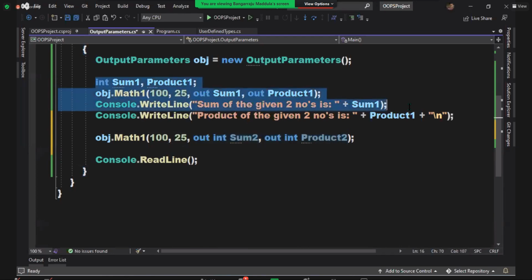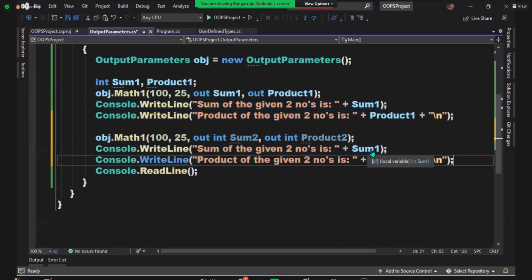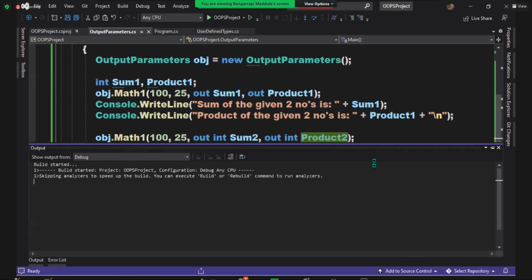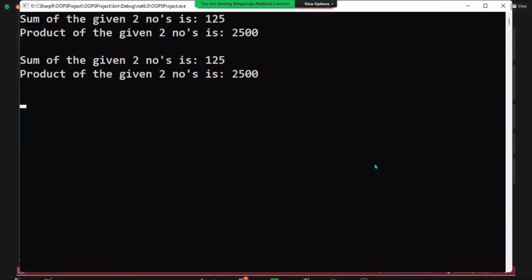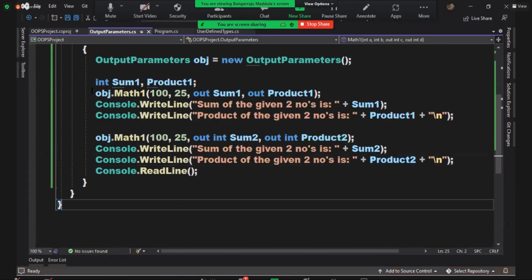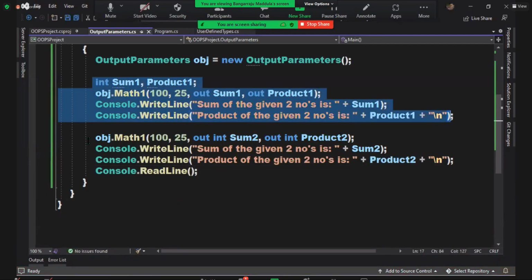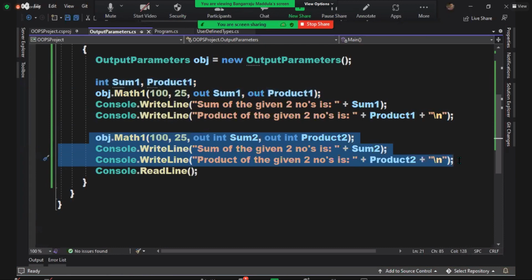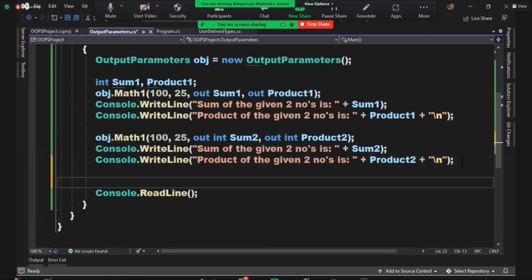This is the old style of calling. This is the new style of calling. I'll get the same result here. No difference in the result. See what I'm printing? Sum, product. See the output? Same only, but two ways of calling. This is the old and this is the new. And it's the same thing we did that day on the TryParse method. Go and check out how I called TryParse. On that day I declared out int x. Go and see.